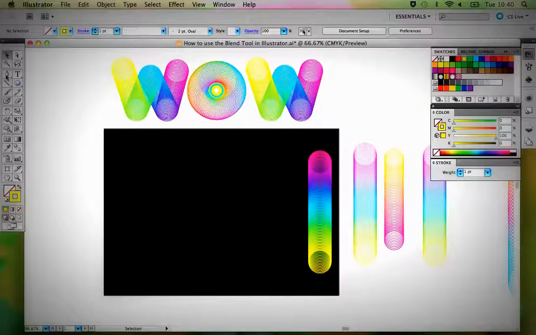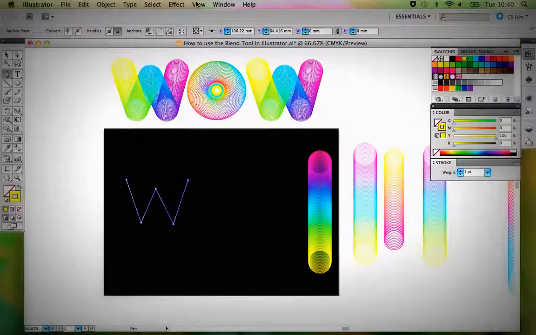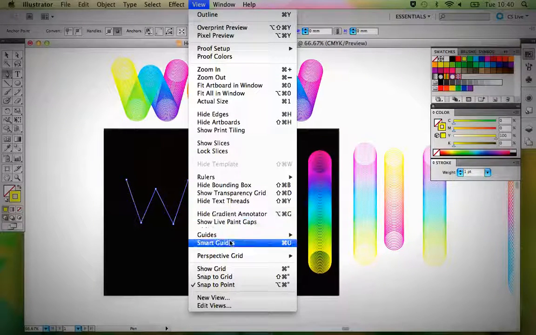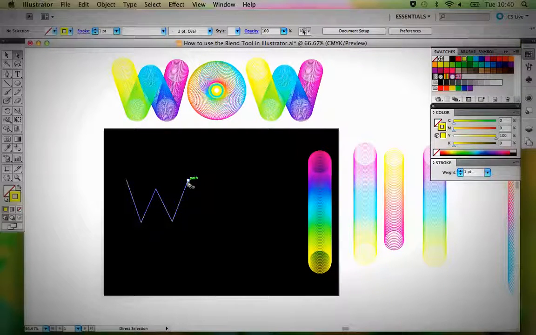move that along, and we're going to start with our letter W. So the first thing that you need to do is select your pen tool, and then you're simply going to just write very carefully as you can, trying to be as accurate as you can. And if you wanted to, you can put guides on to help you, put your smart guides on, trying to make sure that that is accurate. Mine's not particularly accurate actually, so there we go, that's all a bit wonky.